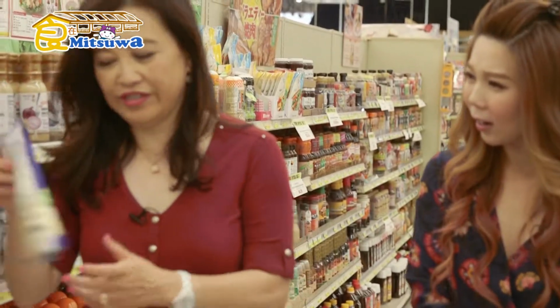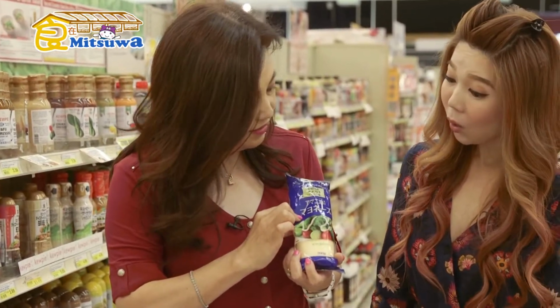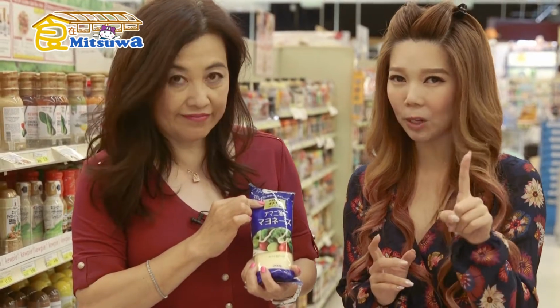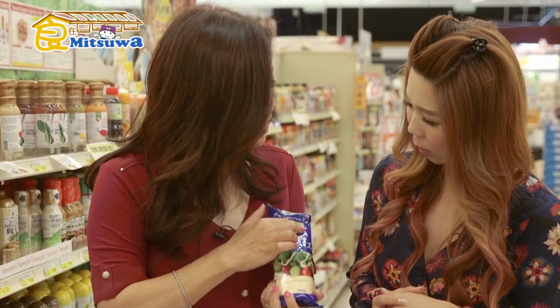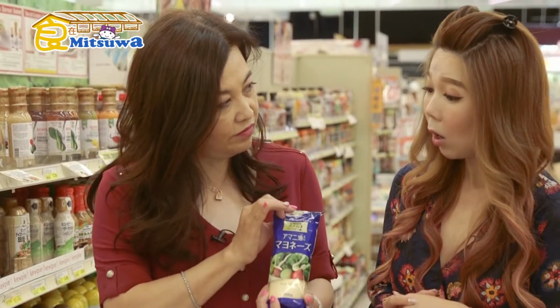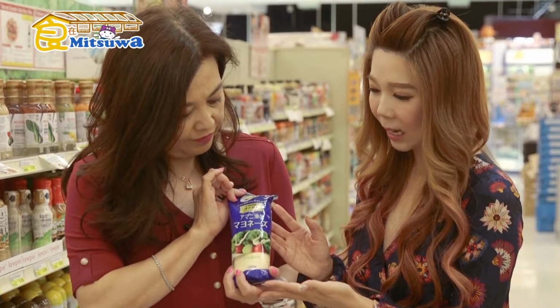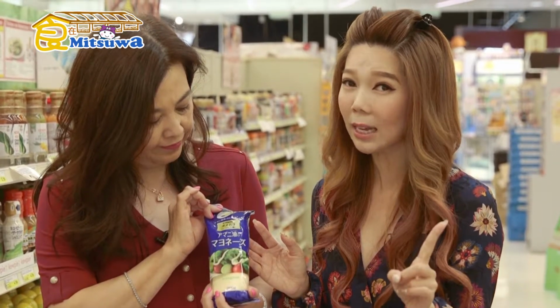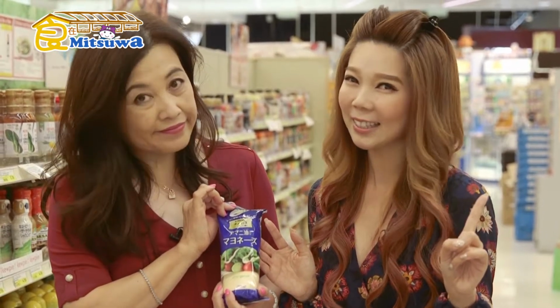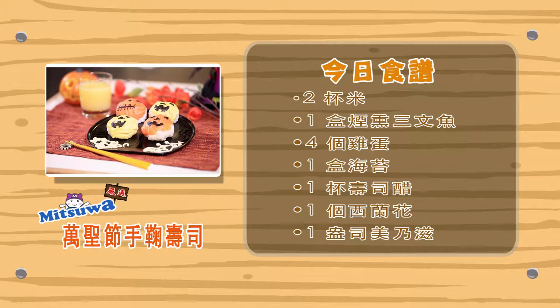Okay, so Halloween, we need a spider web. Spider webs for Halloween, that's right, but how? We're going to use this omega oil mayonnaise. 所以你要用美乃滋来做成我们的 spider web 蜘蛛网。可是这个美乃滋非常不一样，里面有亚麻籽油。What's so special about this mayo? It's omega-3. It's good. It's supposed to be inside the fish, but some kids don't like fish.